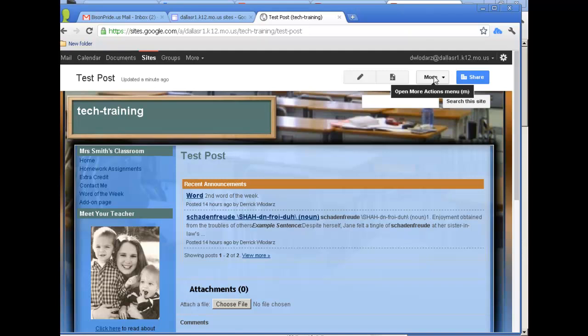I can just insert the link on my home page, insert posts. I think that would be easier. So now if I do want to go to all the word of the weeks, I could put the navigation here. There's no right or wrong way. Again, you've got to think about your users, what information they need access to, how they want to see it. But I think word of the week, that's an awesome thing.